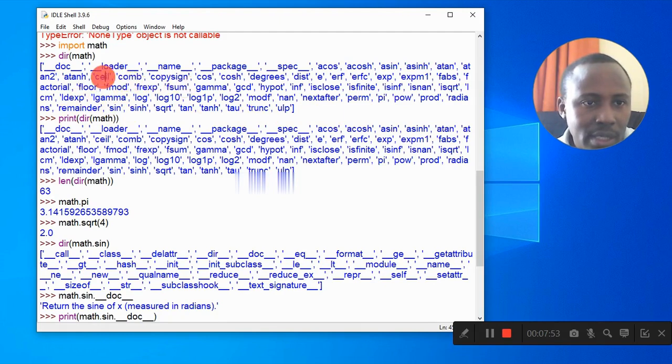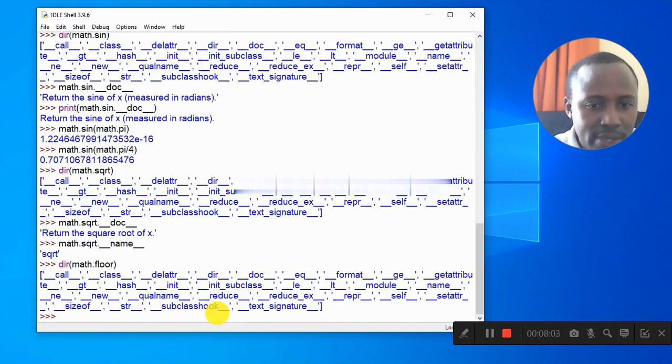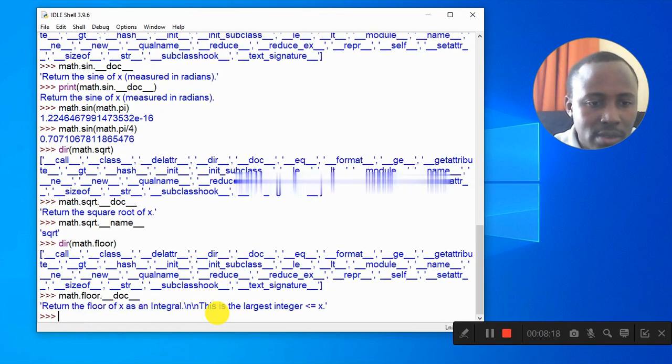And I was thinking, I think it's ceil. All right, ceil. So I want to know what math.floor does. So I can do the same thing. It's showing me all the methods and attributes that exist for math.floor. And then what I can do is math.floor and I can use __doc__. Let's see, I can just wrap that within a print statement so that it appears a bit better. Floor, then __doc__. There we go.